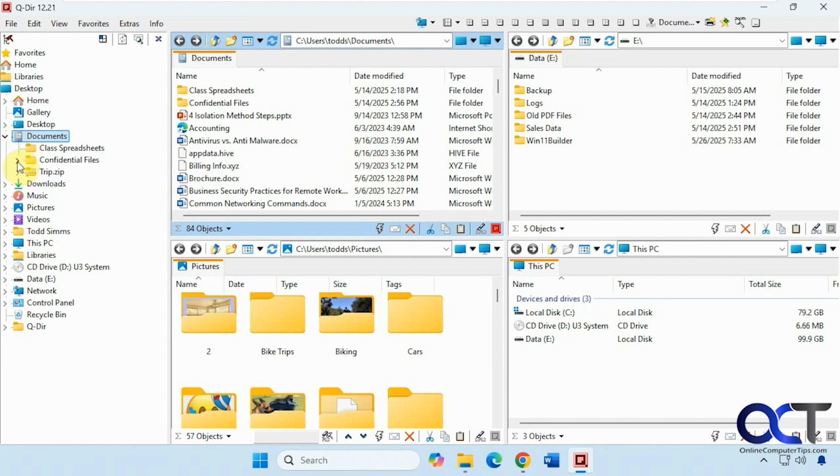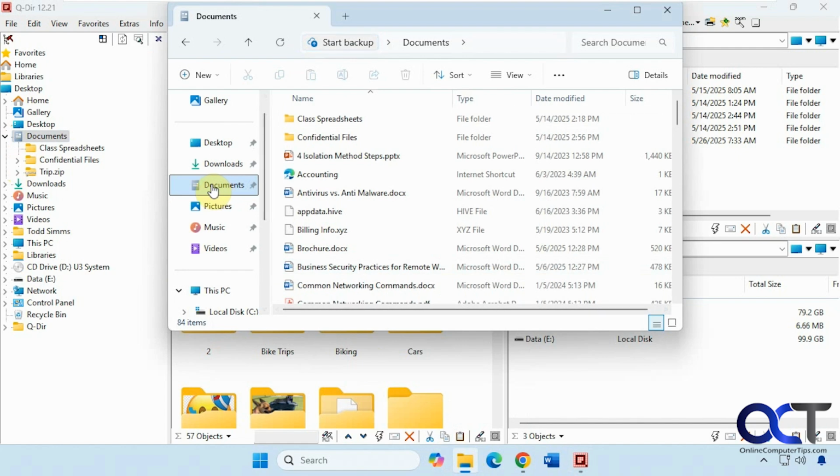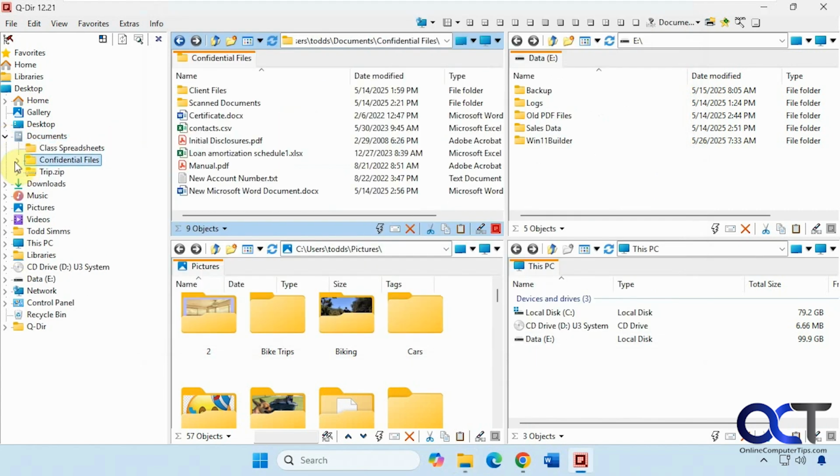And another nice feature is over here on the left, you could kind of expand your documents, which you can't do from the quick access. So if we open that over here in File Explorer, you could click on it, but you can't expand the default folder. You could expand other folders down here under this PC, but not the typical shortcuts. But here you can. And then actually expand subfolders within these as well.